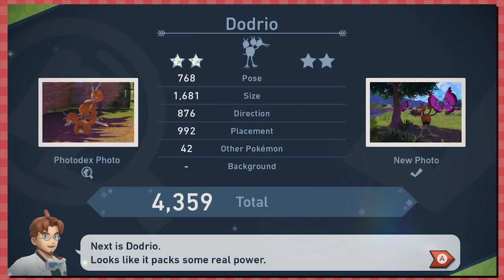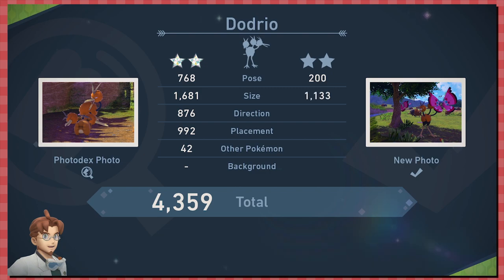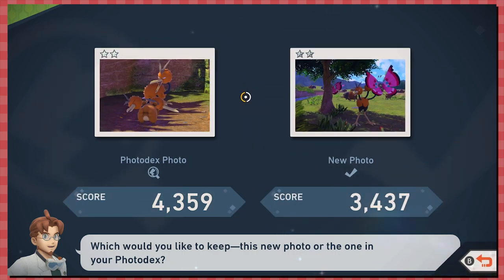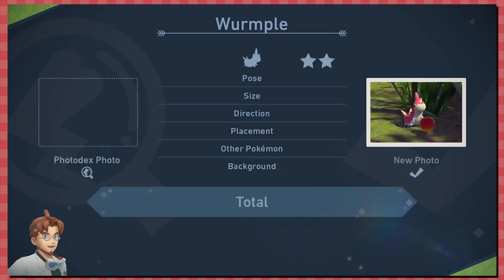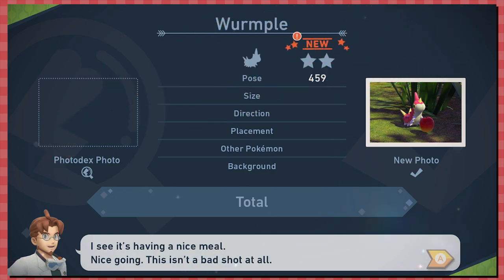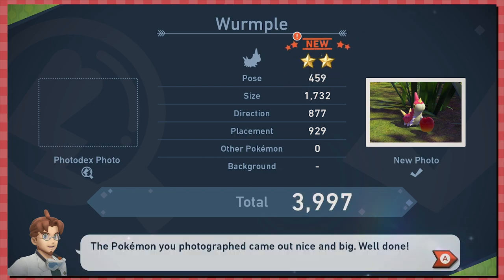Oh, that's a fun pose. He's got a lot of other people there with him. Bopped by something. We're going to be seeing a lot of bops. Try watching its movements carefully to find your moment. Yeah, that's because you didn't get the 4-star. I guess the moment is like the 4-star, that's the special event. I'm going to keep the other one. So I guess every Pokemon has opportunities to do several things, like 4 different things. And we'll probably get more items that make it do more things. It's eating! I hope we get a boombox and we can make them all dance.